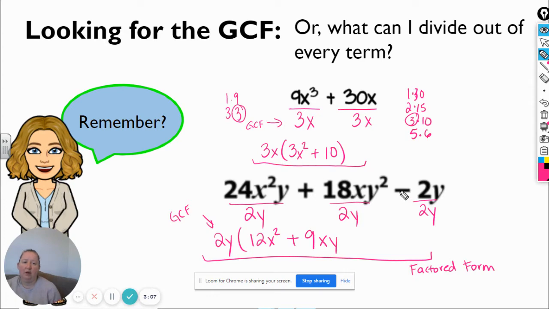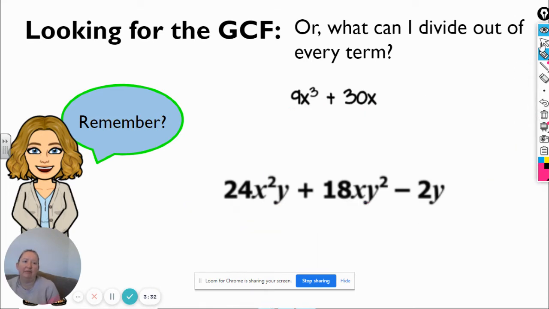And then a lot of people would want to end it right here and say, oh, well, this turns into nothing. No, this turns into negative 1 right here. When something is over itself, that just equals 1, right? If you had 5 over 5, you would say that equals 1. Well, 1 is not nothing, right? So here's our final answer. Now that's a reminder of GCF.